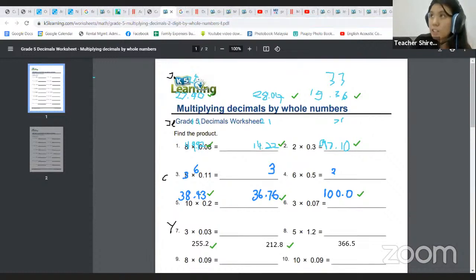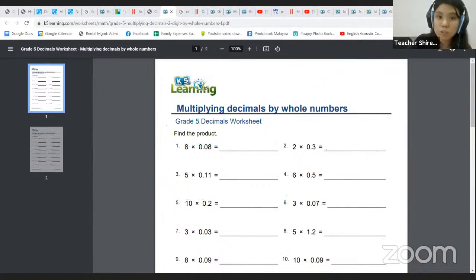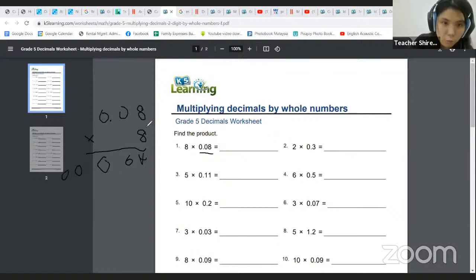The concept is correct. It's just some of you, maybe your timetable is not so familiar, so it's taking some time. Let me show you a little bit of the decimal stuff. Let's say for example, you see 8 and 0.008. So what you do is that here has more digits, you put it on top. So 8 times 8, 64, the rest is 0, a lot of 0 in front. So 1, 2, 1, 2. The 0 in front doesn't mean anything. So your answer just write 0.64.